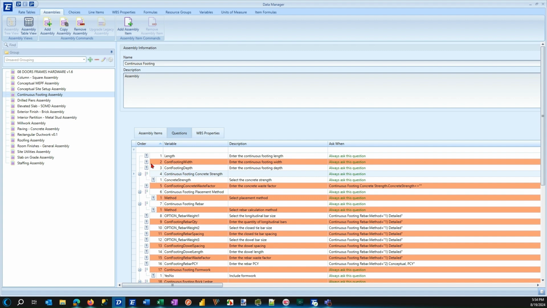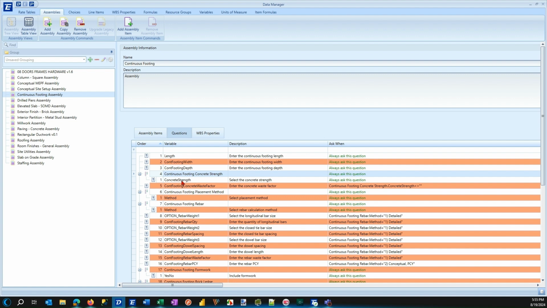And another thing to be aware of, specifically as it pertains to assemblies, is you can see a variable because that is an actual question. You can actually see when you have an actual choice because the choice has a little minus sign or a little plus sign as well. Minus is the default, so you can see it's already been expanded out. We can see that this is the first choice name and then the variable underneath that as well.